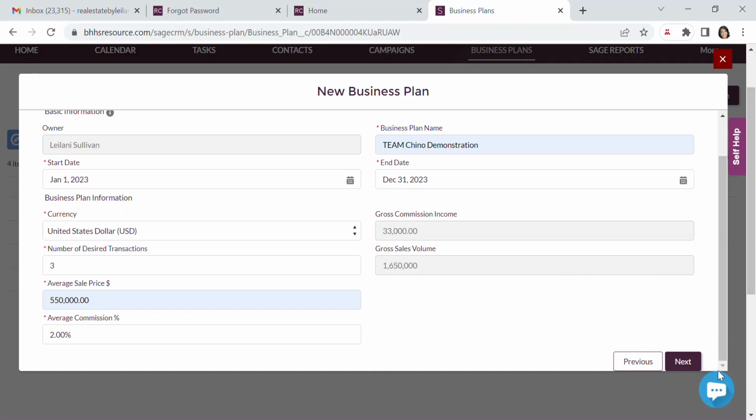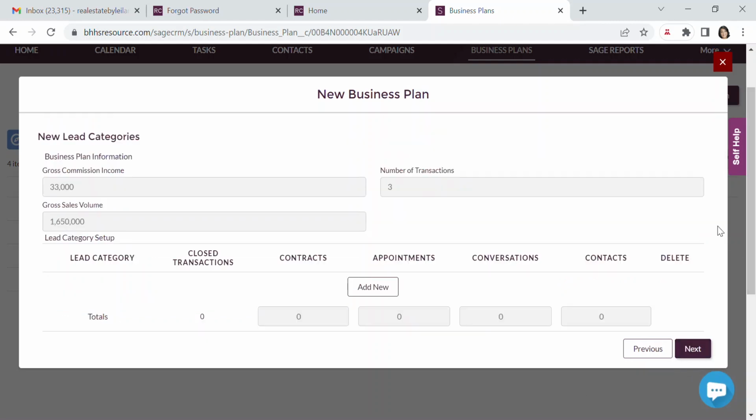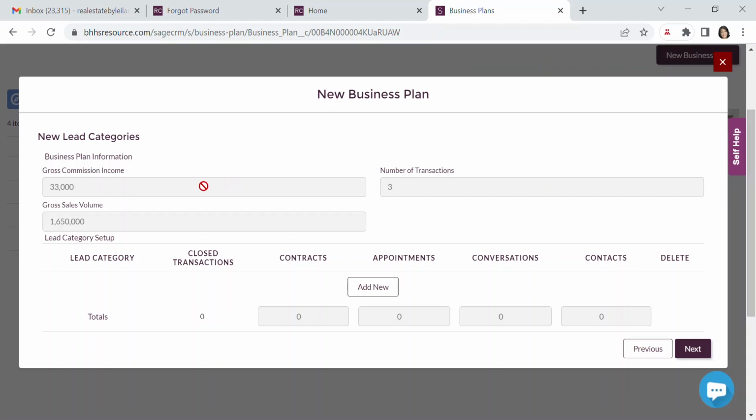So now we will click the next button, and this will bring you to this page where we're going to figure out how we are going to generate that money. So this is all about leads. You'll see under here it says lead category. Here's this button in the middle, and it'll say add new.